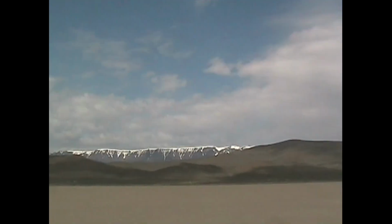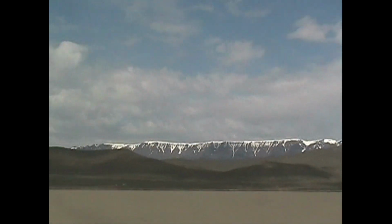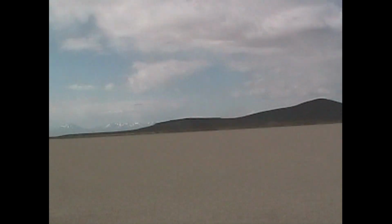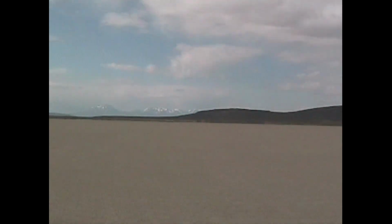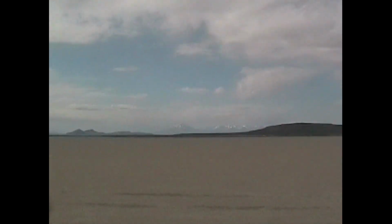We're leaving a trail of dust in our wake as we buzz across the playa at about 45 miles an hour. There's plenty of clouds hanging over the Alvord Desert and the Steens Mountains, so we're probably going to have some more squalls later on, and it's plenty chilly. The Steens Mountains are capped with some pretty white snow right on the summit of them, and that snow later on will melt, taking most of the summer, and that's furnishing water for the hot springs, for all the other springs and creeks in the area, and even a little excess for irrigation at the Alvord Ranch. So that's like money in the bank, snow in the mountains.